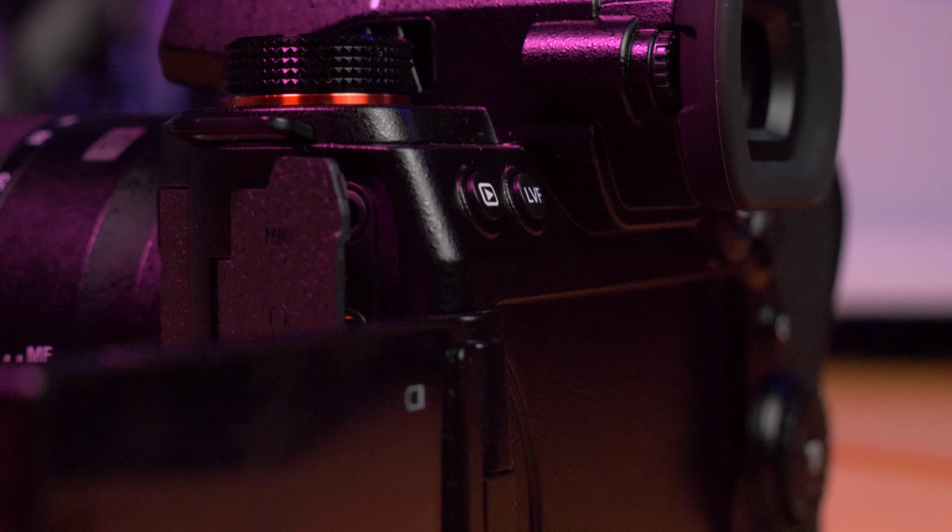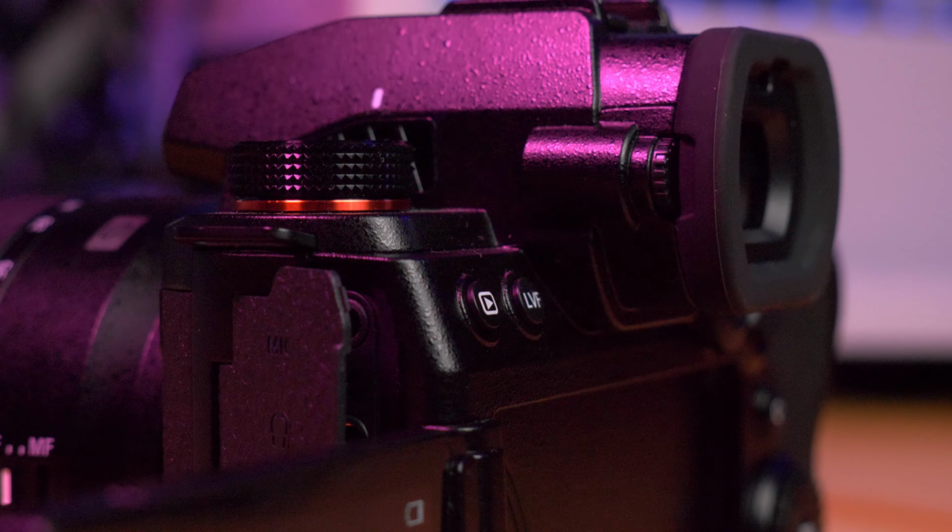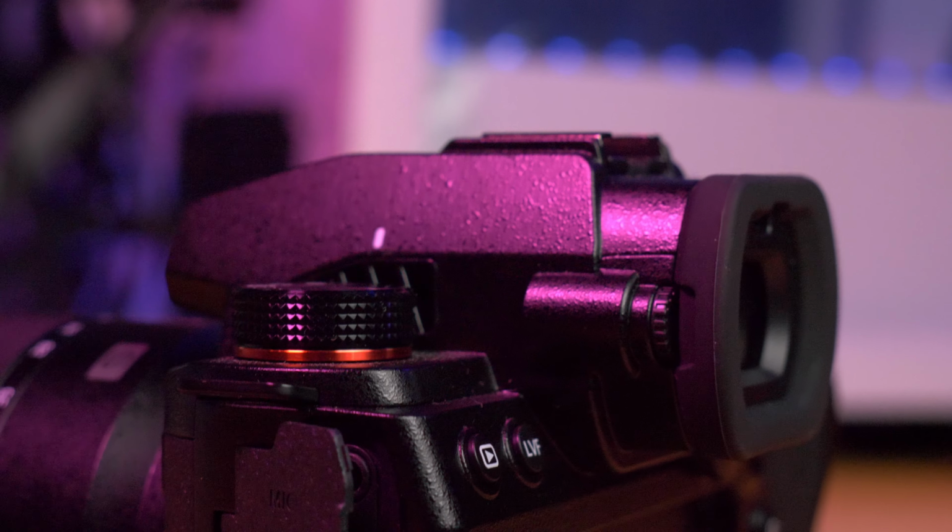Now, just in terms of the way the camera feels, it's pretty much identical to the original S5. The body is pretty much the same. The only thing visually that you're gonna see right away, or maybe not even right away, but if you take a look at it for long enough, is that there's a fan on the S5 Mark II, and that's just to obviously keep the camera cool. Luckily, Panasonic, Lumix, they've never really had, at least to my knowledge, I'm not an expert, problems with overheating that I'm aware of.